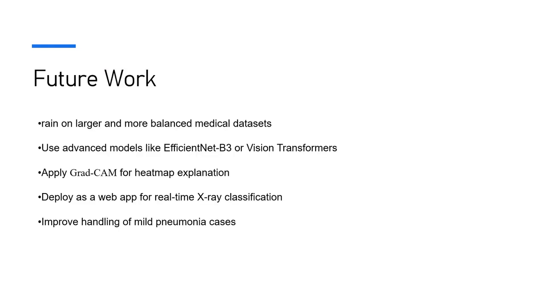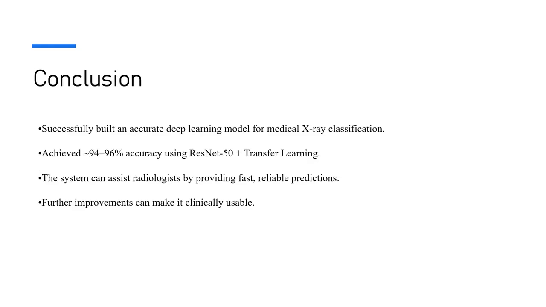In future, we plan to train the model on larger and more balanced datasets. We also want to experiment with advanced architectures like EfficientNet or vision transformers. Using Grad-CAM will help us visualize which parts of the image the model focuses on. Finally, we aim to deploy this as a web-based tool for real-time classification.